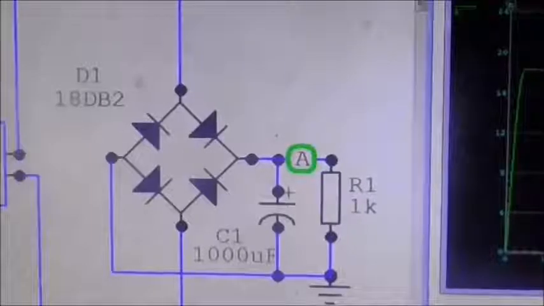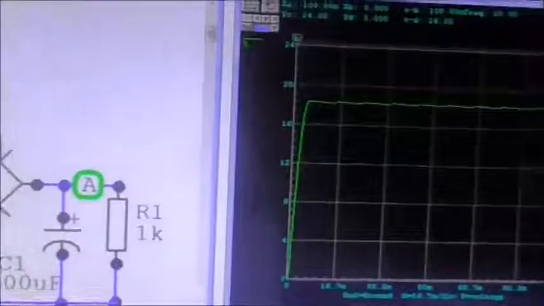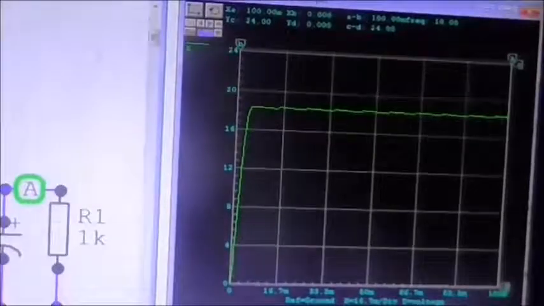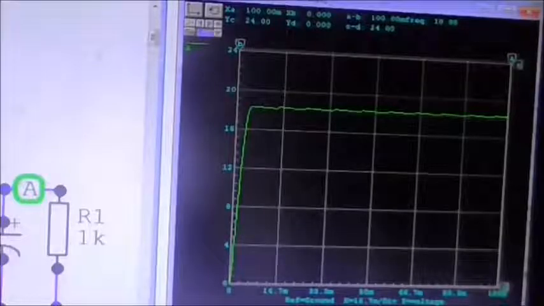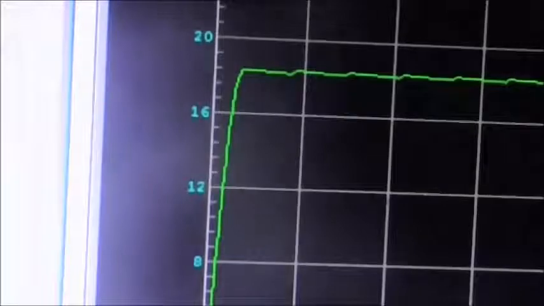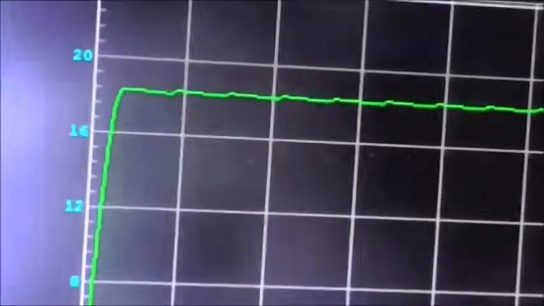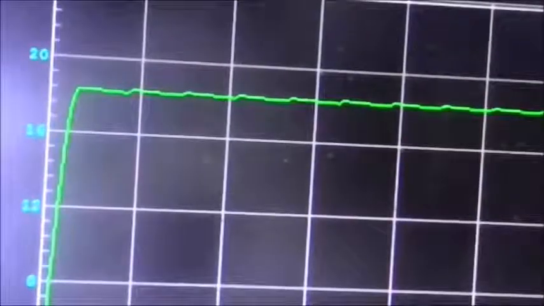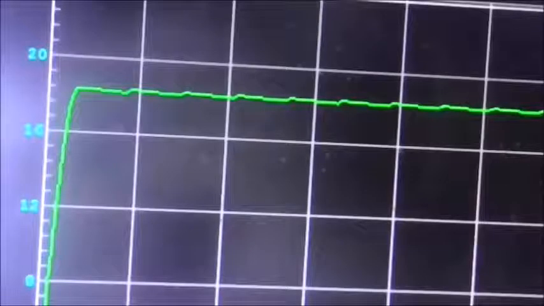Well, if we look at the oscilloscope now, we can see that the line has flattened out tremendously. And the ripple is much, much, much less than a volt. And that's probably good enough for most things.